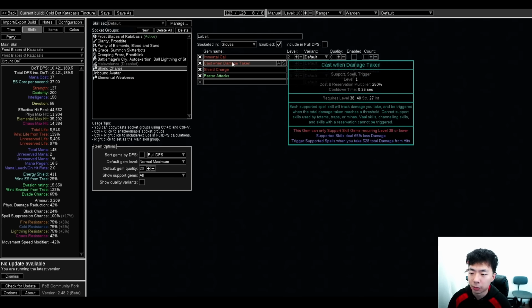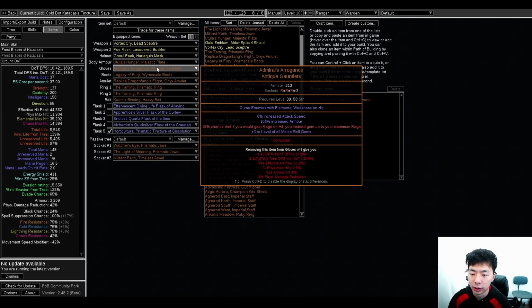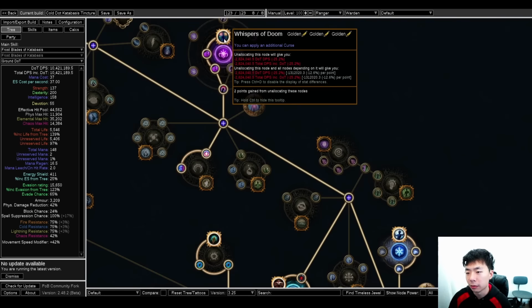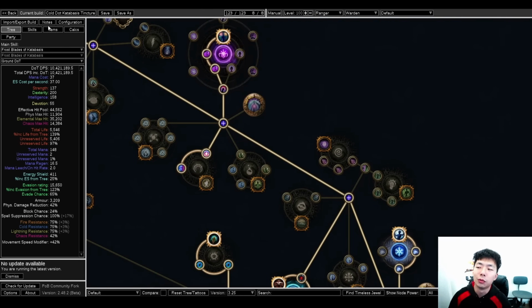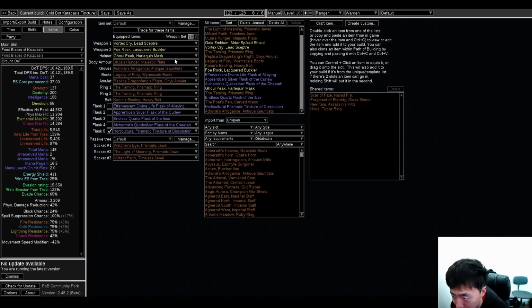Shield Charge, faster attacks as per usual. I have CWDT, and then I have Elemental Weakness on gloves just because, you know, like having that extra curse. Not an anathema build, but I think pathing up towards this Whispers of Doom and Curse mastery in particular, this mastery is just really great to have. So Admiral's Arrogance, well, I mean, that aside, but the corruption is really great. The gear is super cool.